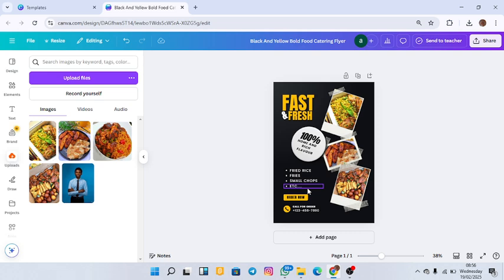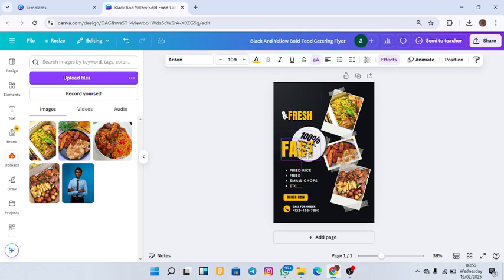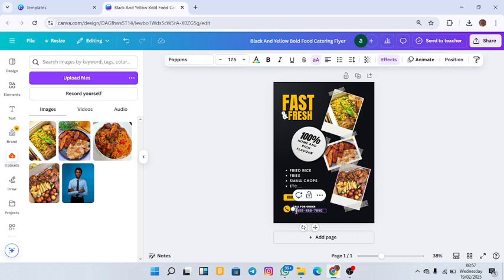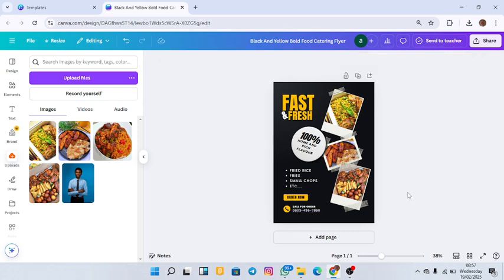So this flyer is just for instance, like I said. So the name of it is Fast and Fresh. Just like I said, you can work on it. Put in your pictures. You might use another template, then put the numbers. So let me say I just want to put probably this is the number of my client. So for instance, like I said, good. So I'm done with the flyer.